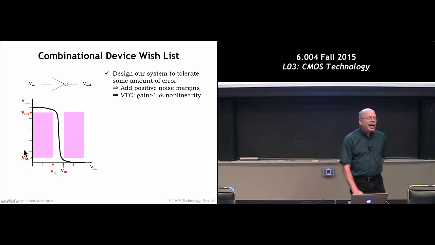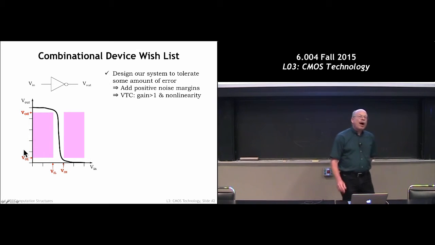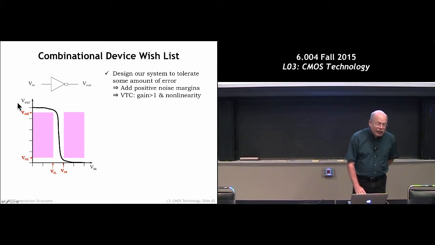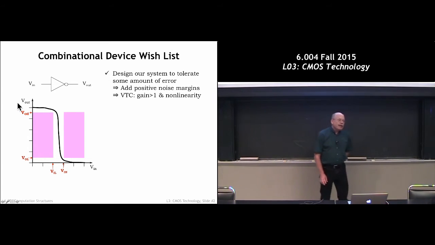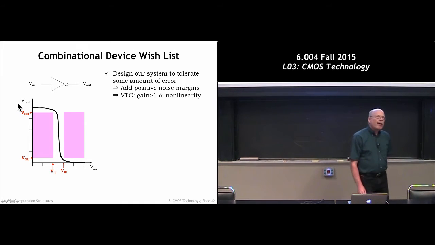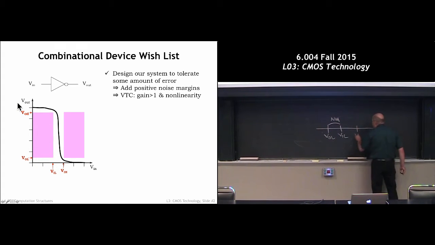Similarly, on the outputs, we had 2 output specifications: if you want to build your device to output a 0, it must output a voltage below VOL, and if it's going to output a 1, it must output a voltage above VOH. And so those are 4 separate voltage specifications, and they're on the number line like so. First we have VOL and then VIL. And this is one of the 2 noise margins. And then we have VIH and VOH. And this is the other, the high noise margin.